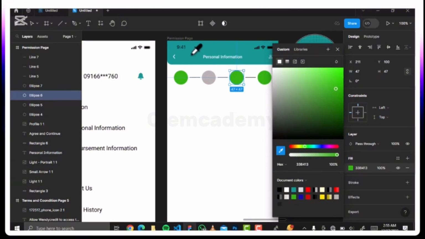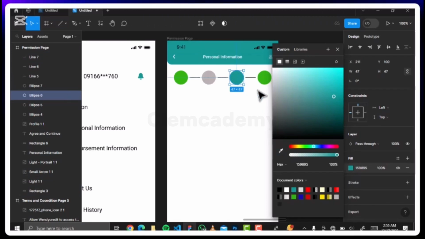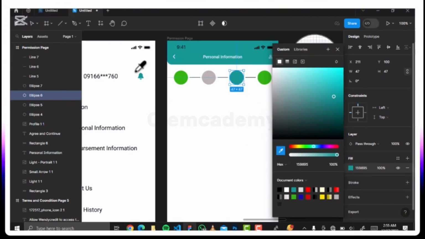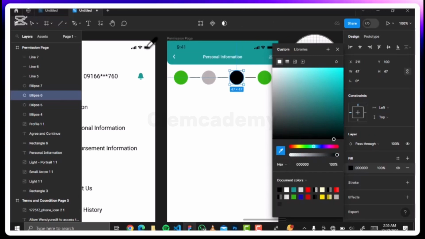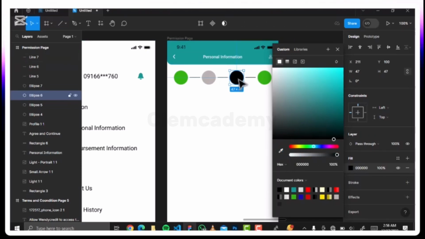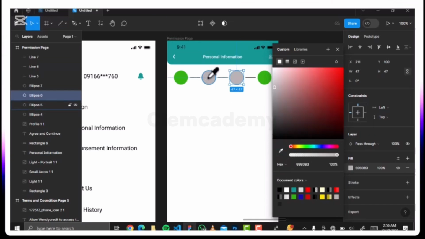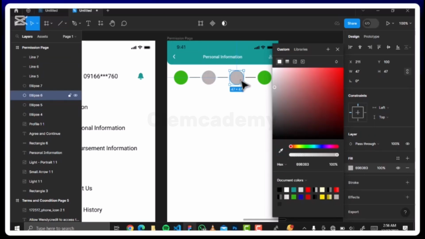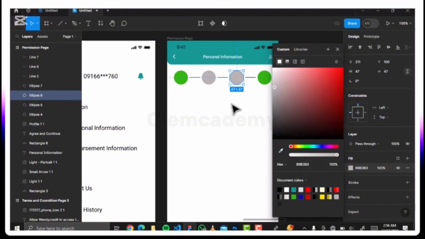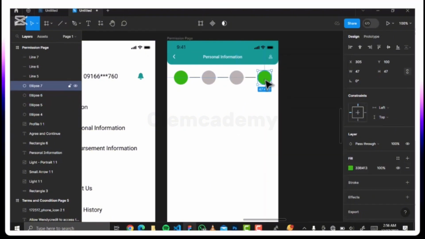Yeah, you can pick any color. Let's say I want to pick this, for example. As you can see, the color applied here, right? If I want to pick this black now, for example, you're seeing the reaction. So this is our color picker. I'm using it to pick this color, in order to maintain the same color code as well. So we're doing the same thing here.